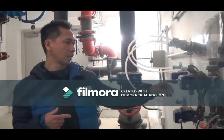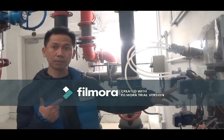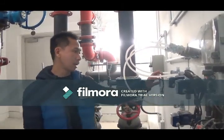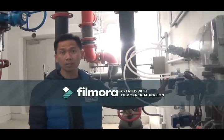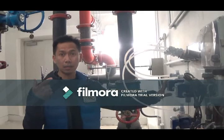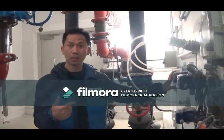The biocides are being fed into the system based on the size of the tower, like 10 to 15 minutes, twice a week. And the corrosion and scale inhibitor is based on the makeup water that goes into the tower. Like we can do 15 minutes per 100 gallons of makeup water, or 10 minutes based on the size.